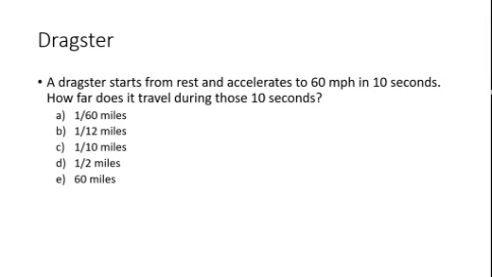The distance that he traveled over those 10 seconds is 1/12 of a mile. The reason is that we have to convert the 60 miles per hour into how far you would go every second. Once you convert it, it ends up being 1 mile per minute, which means you're going 1/6 of a mile every second over 10 seconds. You would multiply it through, and you find your area, which is 1/12 of a mile.